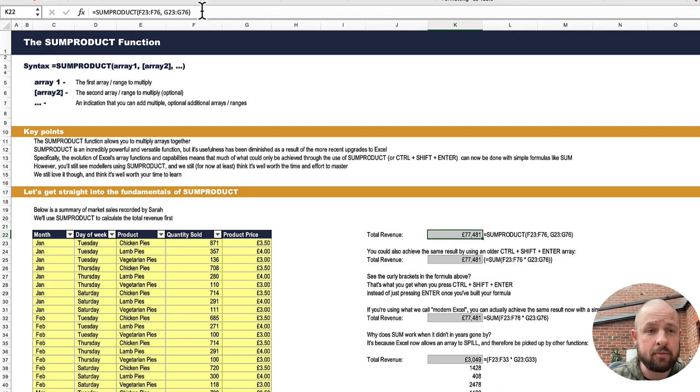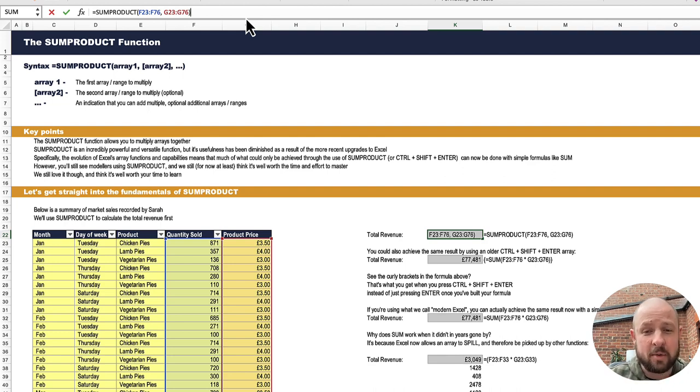And what SUMPRODUCT would allow you to do pretty simply is take 2 arrays, the array of the quantity sold and the array of the product price, and it's going to multiply them out in the structure that they're in, row by row. So each quantity is going to be multiplied out by the associated price in the same position in the second array.